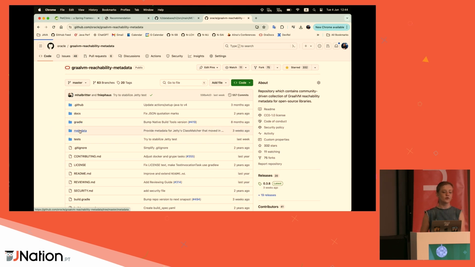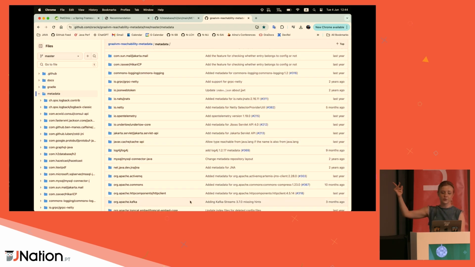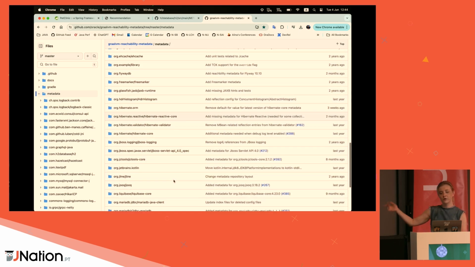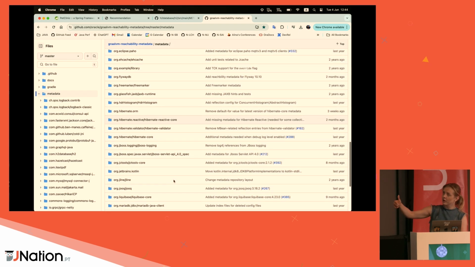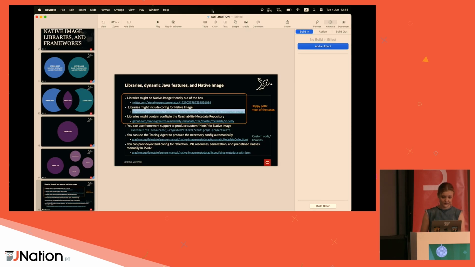That makes sense. So we have created a centralized repo on GitHub, where you can see a bunch of folders for each project. And this is the place where users, maintainers, authors can contribute config for native image. And then the best part is that this is also integrated with our Maven and Gradle plugins from the GraalVM team. So if you're building an app and you have our plugins added to your project, or maybe you're using a framework that adds those for you, such as, for example, Spring Boot does, all of those projects, if you're using them, our plugins will automatically pull config from this place. So this is not something you even need to worry about.